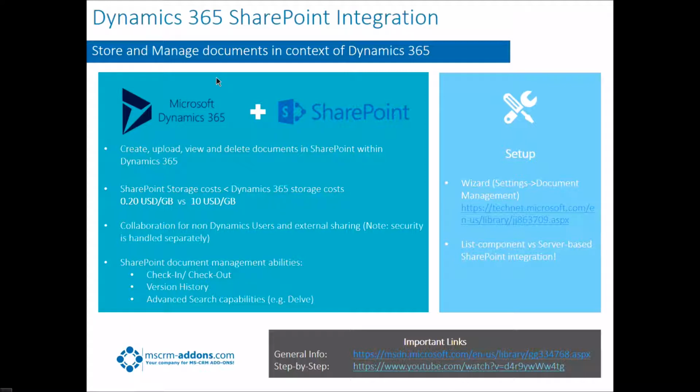One of the main things I was talking about is an alternate storage location. As you can see here, SharePoint storage costs versus Dynamics 365 storage costs. These are extra storage costs. It's about 20 cents, that's USD, per gig, versus $10 per gig on Dynamics 365. So you can see the cost difference is huge. Anything that you can offload from Dynamics 365 to SharePoint is going to be a huge win for you financially, budget-wise, and things of that nature.